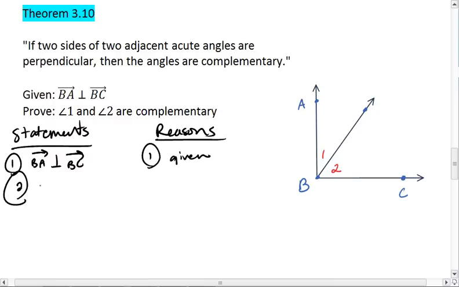We then know that angle ABC is a right angle, and that is the definition of perpendicular lines, or in this case, rays.